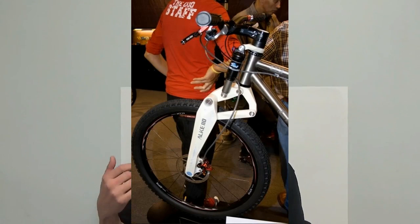They claimed it doesn't have brake dive, doesn't have brake bind — but then neglected the fact that it makes the bike handle terribly, or it weighs twice as much, or costs four times as much. Anyway, that's been my ramble on telescopic forks — why they are the way they are and how they've become the dominant force in the mountain bike industry.